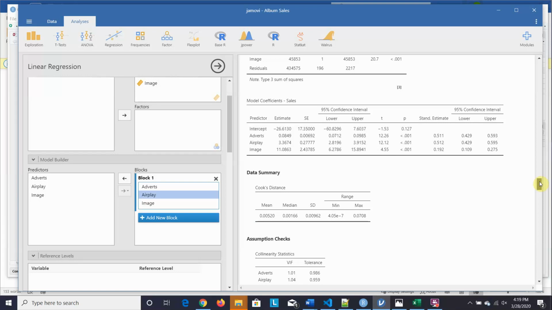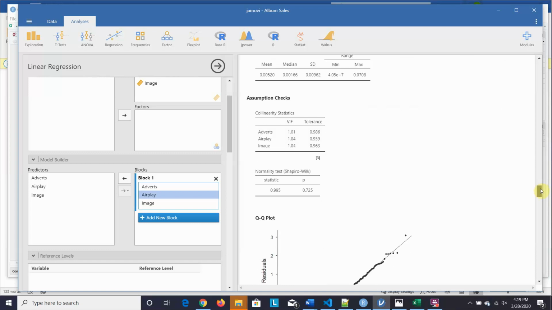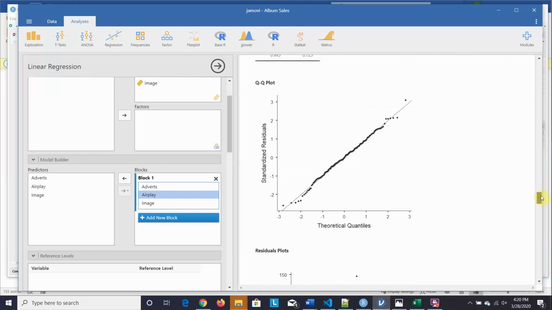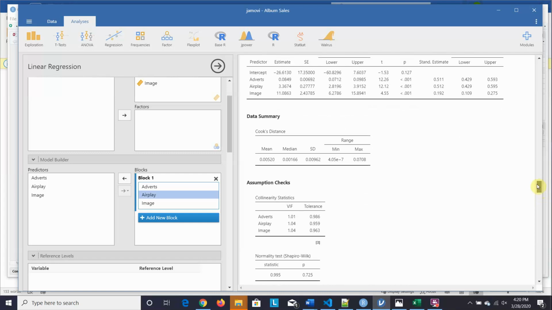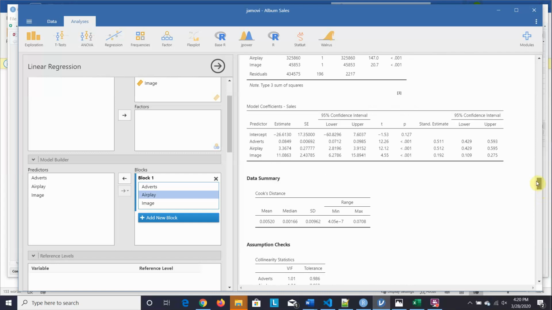But I think it's worth committing some of those to memory when it comes to understanding regression, because it makes a difference on how much we can trust the results or our inferences that we're drawing from this analysis. So in the reading, they talked about Cook's distance.